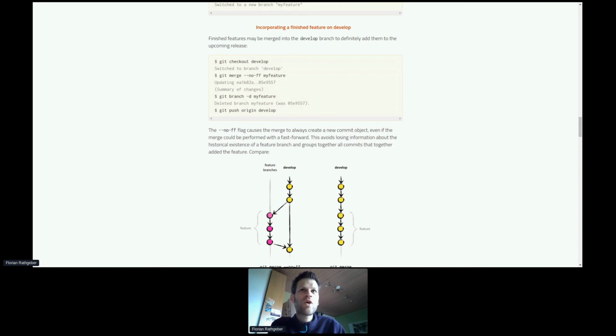But I think the history of your main branch should be curated, and I think squashing pull requests into a single commit is a good way of doing this. Of course, you can curate your history with rebases as well, but it's much more complex, and it may arguably not be worth the cost.